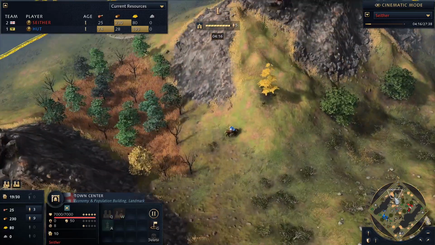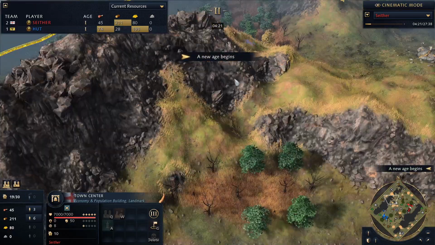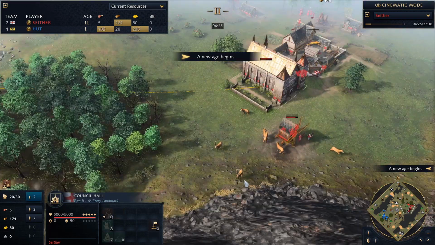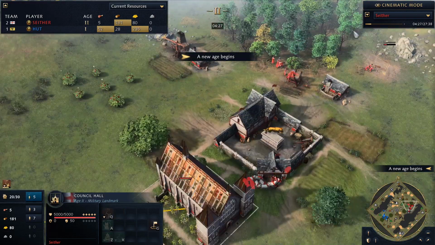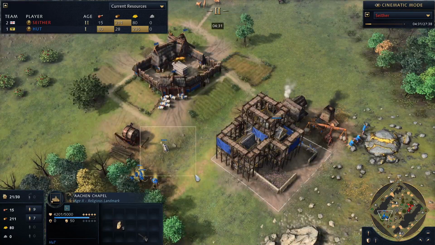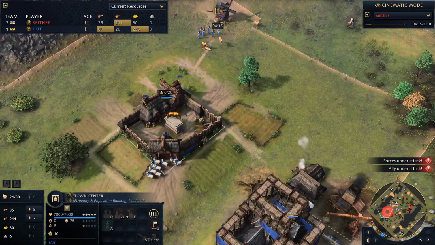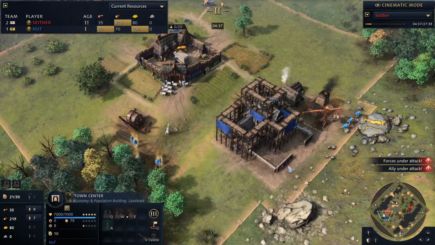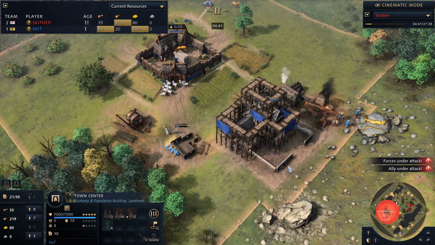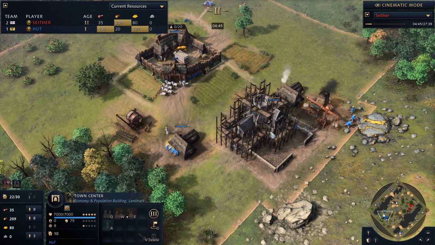Nothing too exciting happening at this point. Just getting around the map, having a look. Maybe we can speculate a little bit on what the players may actually be wanting to do. We do see longbows coming out straight away, but it's very likely that HuT is going to probably prioritize getting relics as soon as he gets to the Castle Age, because the Holy Roman Empire gets some really, really fantastic bonuses from relics being inside of their buildings.